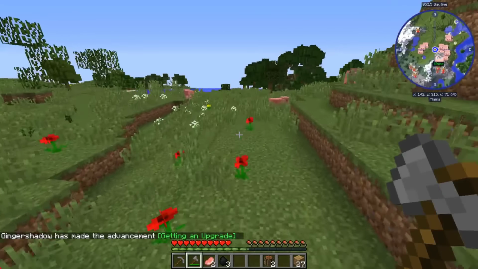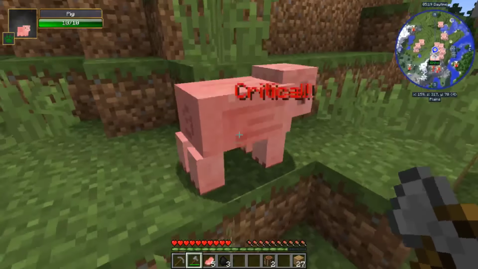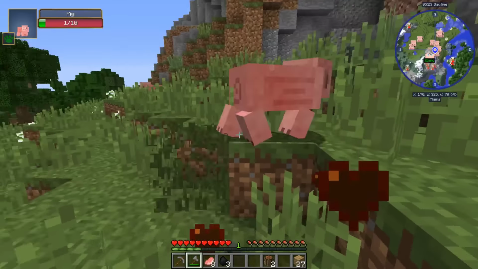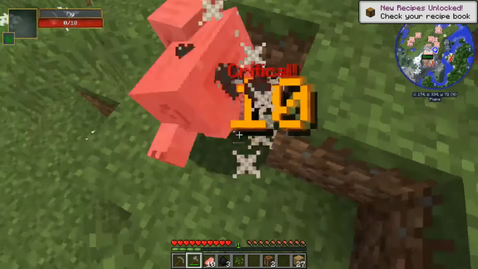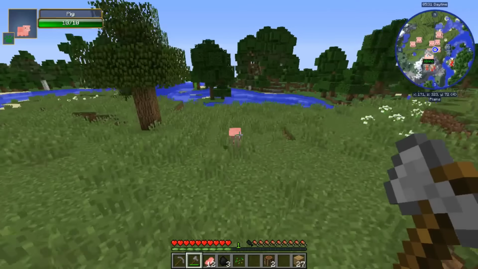Man, I cannot see a thing in this cave. Jesus. It's dark. Okay, preferably we need to find a mine shaft then, or just a spider. Yeah, mine shaft, or we just need chests. All right, quickly grabbing some pork from some pigs.